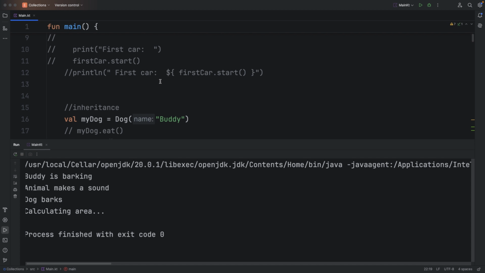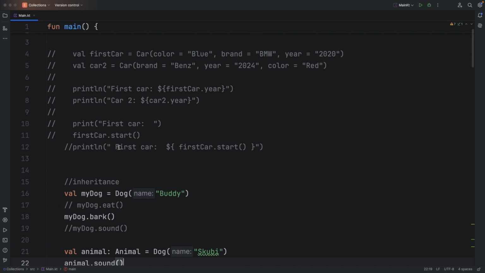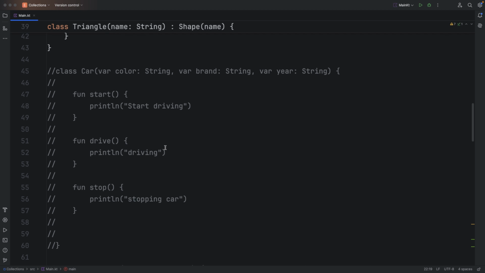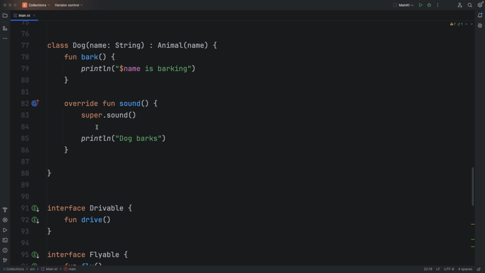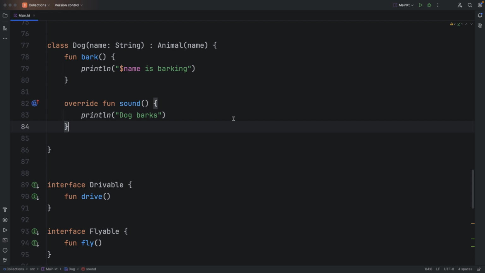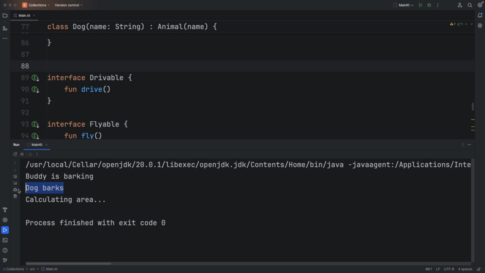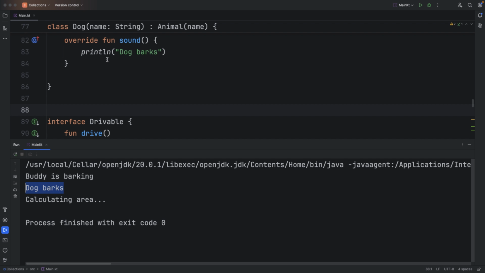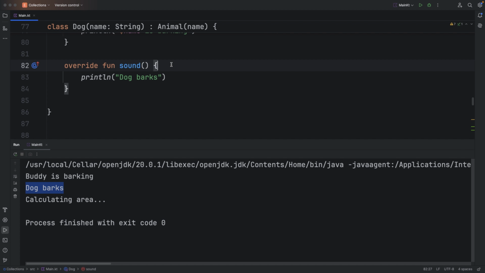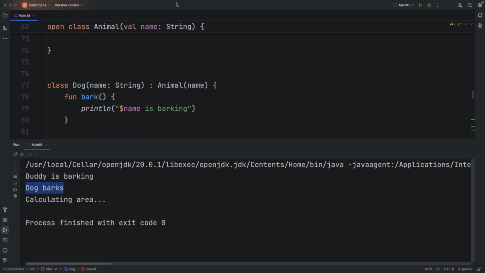But in the parent, it has animals make sound, but in the Dog we gave it a new one called dogs bark. So I think you can remove this. The super means it should provide the superclass.